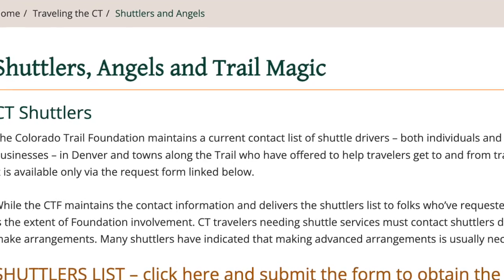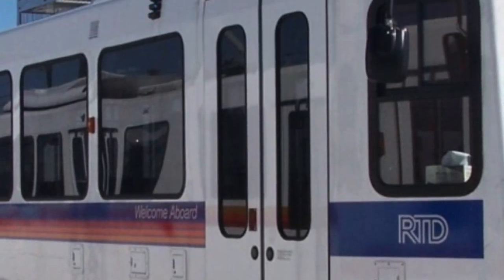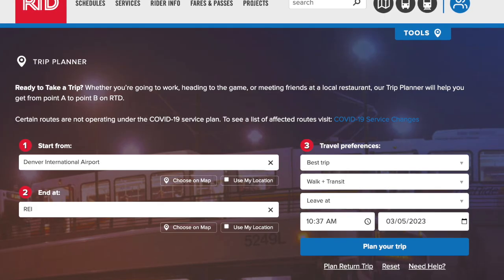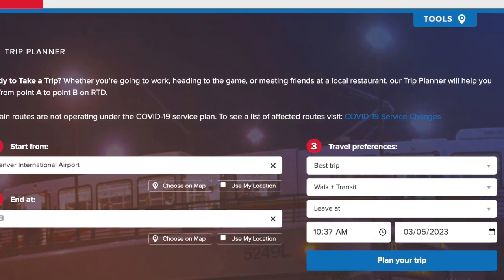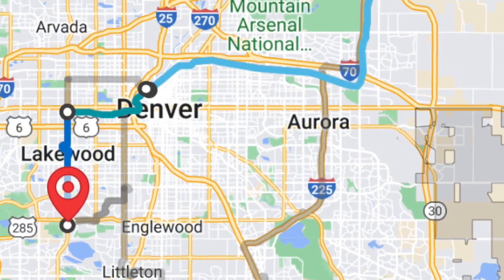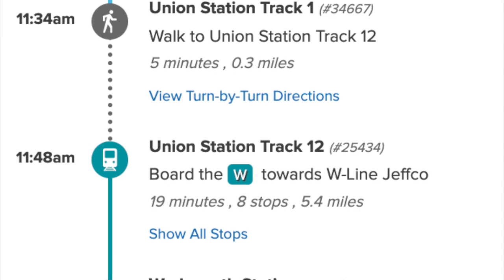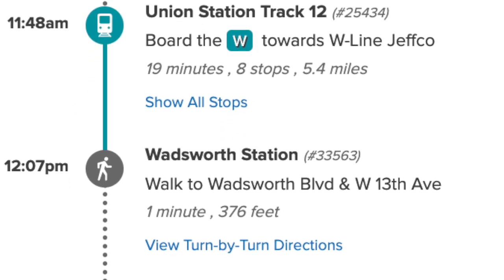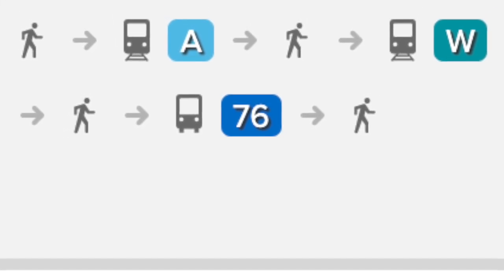We also have public transportation here in the Denver metro area known as RTD, or Regional Transportation District. RTD has rail lines and buses to get you where you are going, and you can visit their website to get information on routes, times, and the cost of fares. This is probably the most economical option to get from Denver International Airport to lodging, or even to get relatively close to a trailhead. But I will say that taking RTD is very time consuming and will most likely require lots of stops and transfers.